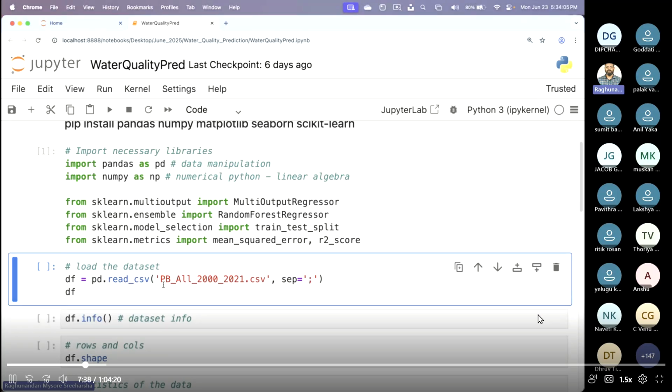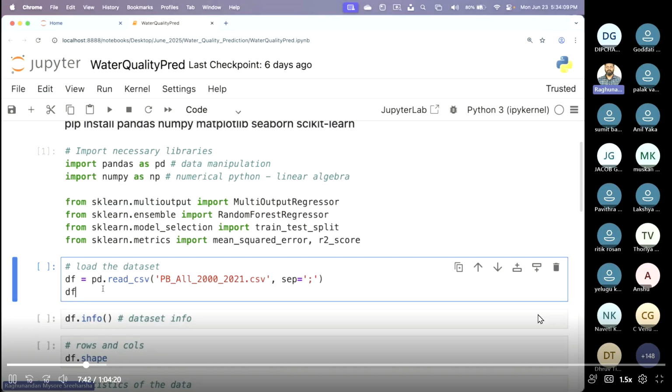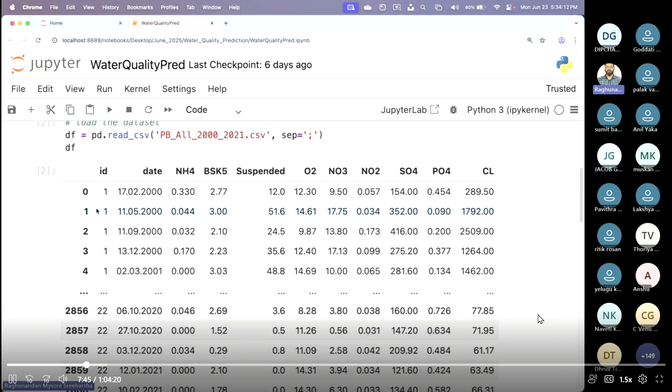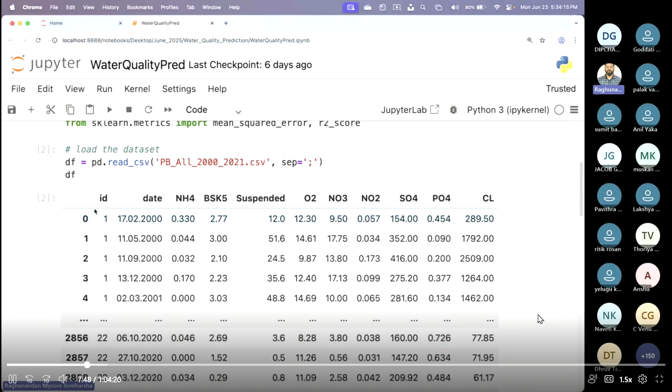Now I have already given you the CSV file, the dataset. So we are going to load the dataset. Our dataset looks like this. There are two things, right? Structured data and unstructured data. Structured data can be expressed in terms of columns and rows. Unstructured data are things like text, images, videos, audios. Here we are taking a data frame and a series. There are two different things that you need to know.